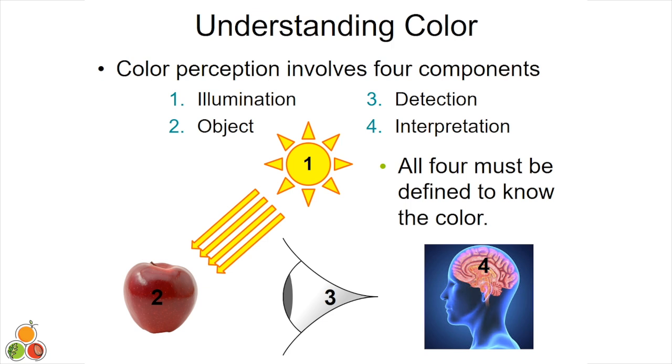So first, to measure color, you need to have, one, light illumination, regardless of what wavelength of that light you're measuring. If you have a near-infrared camera, you need to have an illumination source that is going to generate wavelengths of light within that range, okay? So that's important. One, the type of light. Two, the type of object.